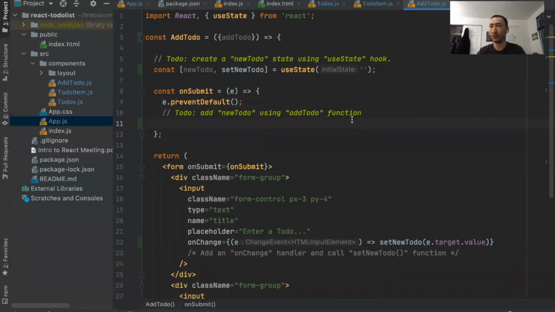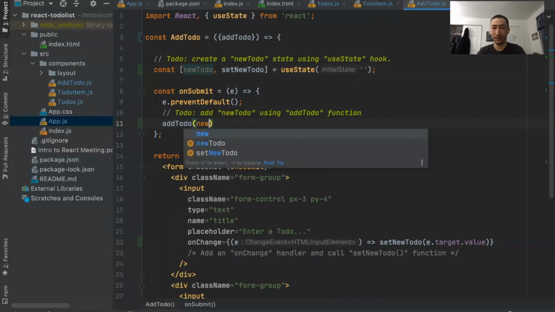So we're just going to call the addTodo function, which we pass down from our parent component, the app.js. We're going to call this function by passing in the value of whatever we have in our newTodo state. So this is what the user types in, right?